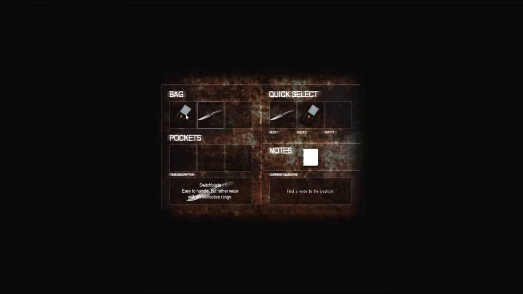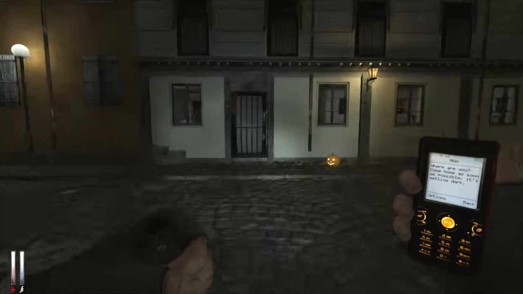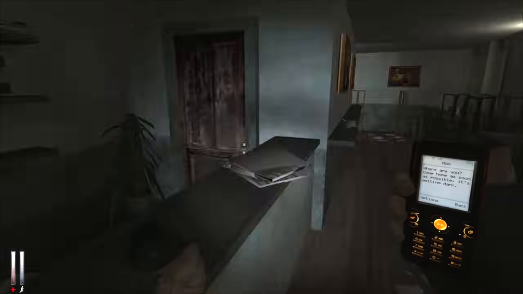Awesome. So we don't have much inventory space, as you can see. In our bag we have 3 slots, so we can hold 3 items. You can never ever drop the phone. You can drop the knife if you want, but we don't have any other weapons at this stage, so don't do that. And you can hold 3 items in your pockets. So you can hold a maximum of 6 items, which really isn't a lot, but once you play through the game a fair bit, you'll become familiar with what you should and shouldn't carry.